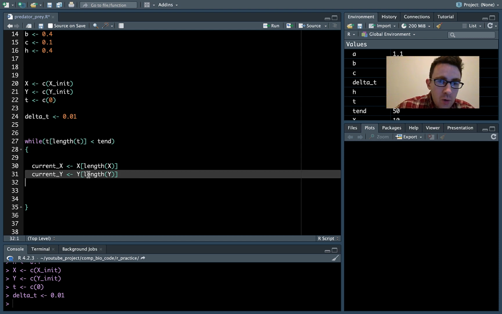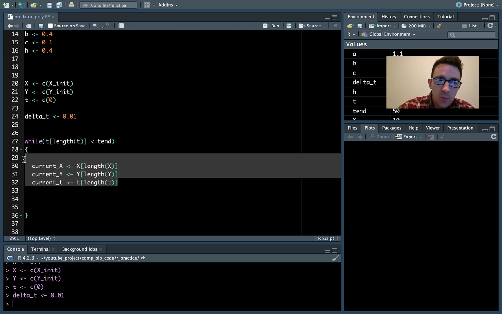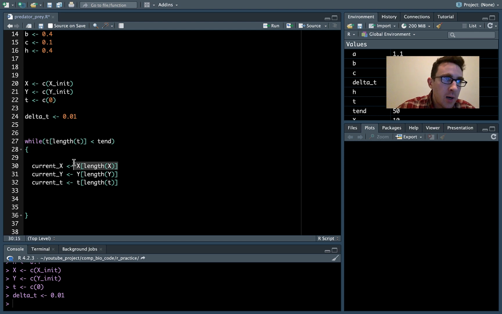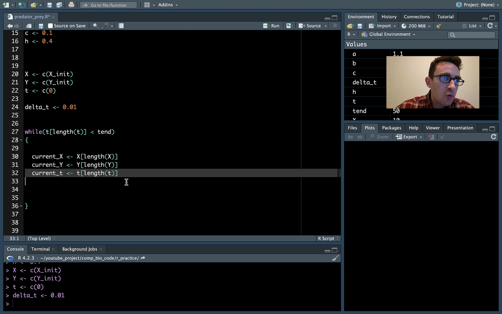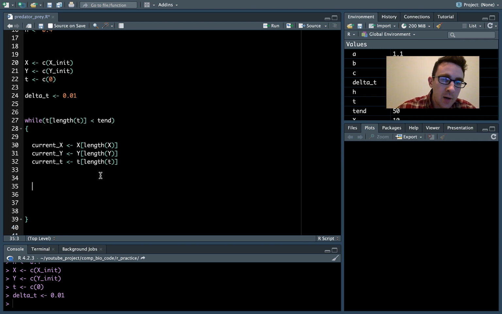And then also, same thing for t. I'm writing this less efficiently than I have to, just to make sure it's clear for you guys. If I was writing it to be optimal in terms of speed, I probably would not write all of this, and I'd probably skip over some of it and write it differently. But I'm writing it this way so that it makes sense to you guys, letting you know what we have for our current values of the variables and our current time point at each time step.